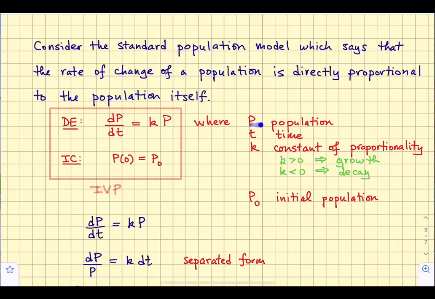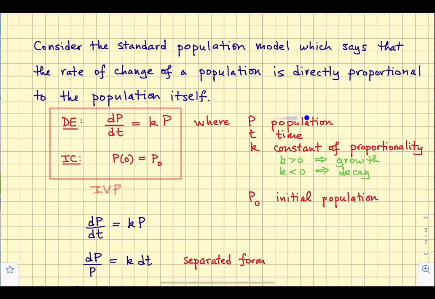the population, so I'll take P to be population, t to be time, so t is my independent variable, P is my dependent variable. If we just write the differential equation, we get dP over dt, the rate of change of the population, is directly proportional to, so that means is equal to a constant times the population itself. Furthermore, in a real-life scenario, you would need to know what the initial population was at the start of your experiment. So we would say that the population at time 0 is some known number, P naught.